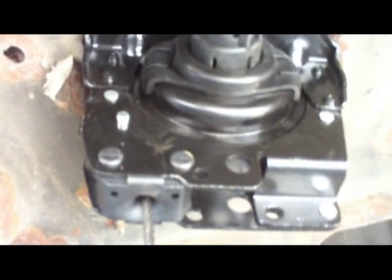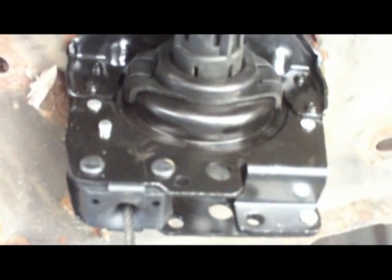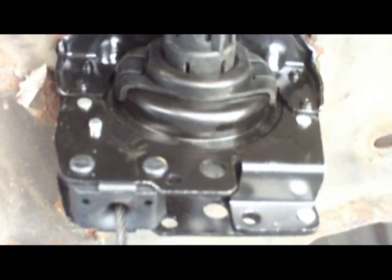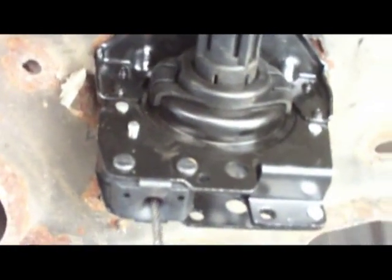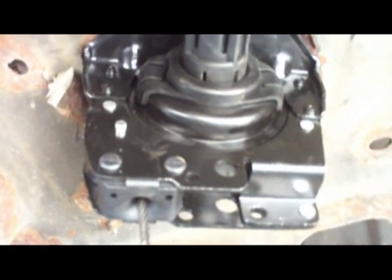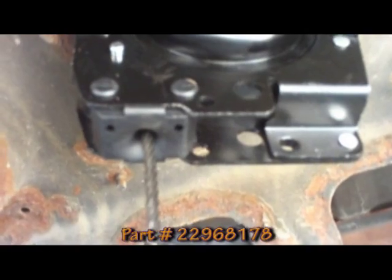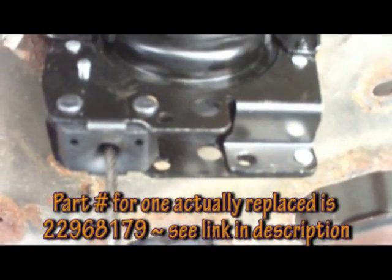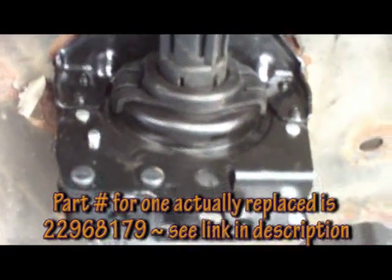Hope this video helped you out. I know I couldn't find any videos on YouTube to help my situation, so again, this is for an 07 Avalanche. I took the part number off GM. They gave me this one, which is the wrong one. If you want to match exactly what you have, you can order it, but I got this one and I think it'll be a better one. Okay, have a good day. Bye.